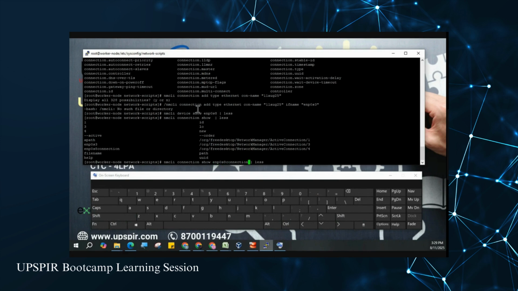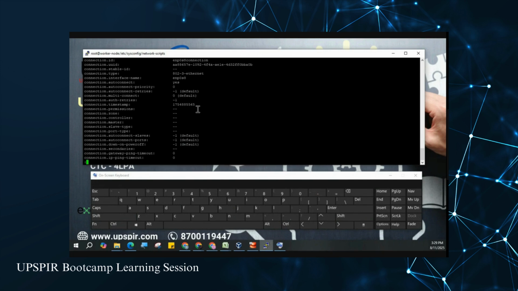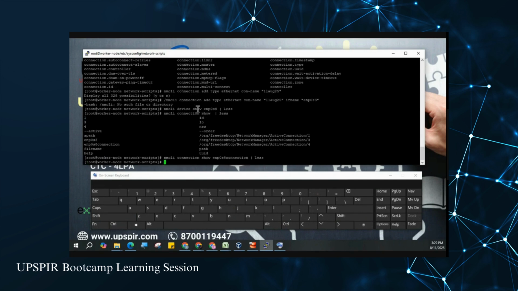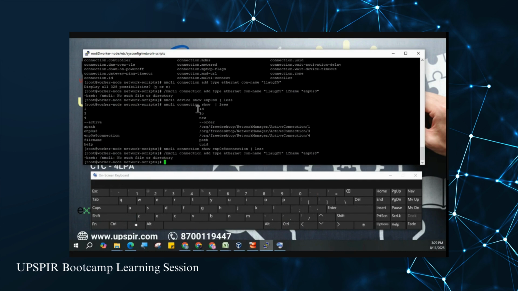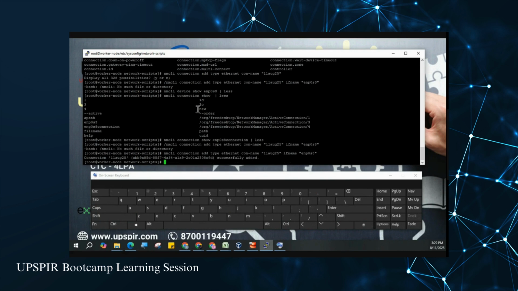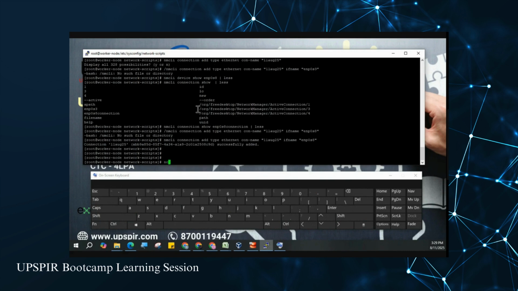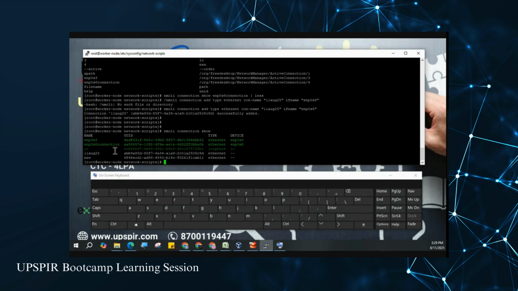Fine. Instead of using the interface name like this, I will use this interface. My bad, I will just remove it now. Right, so now nmcli connection show. So now I have got these connections.